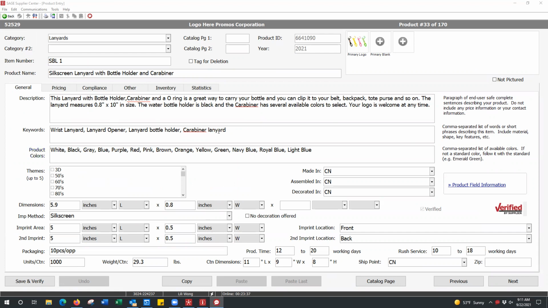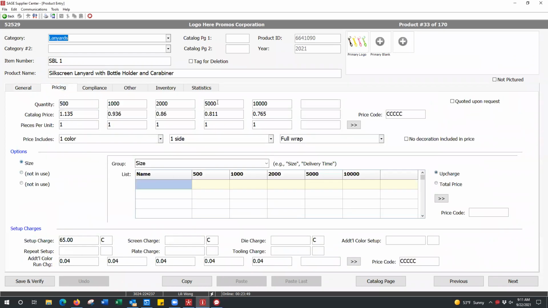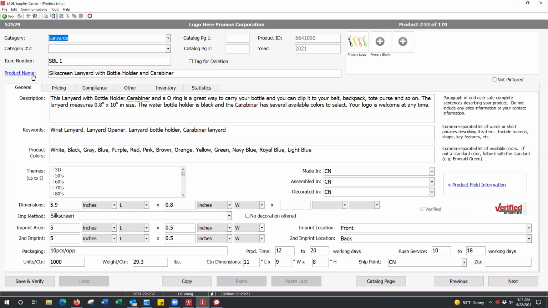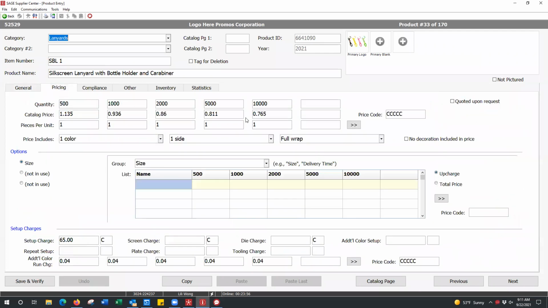Yeah, you need to correct your keywords. You need to look at your themes again. You need to correct anything that doesn't have colors in it to say various. You need to make sure you correct your pricing. And if it doesn't come in sizes, you don't need that on there.